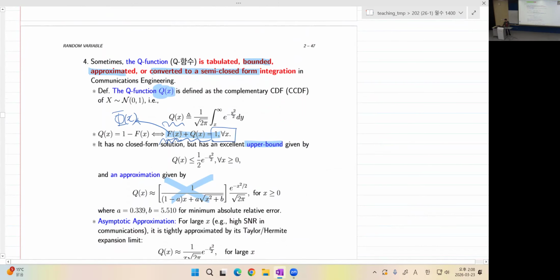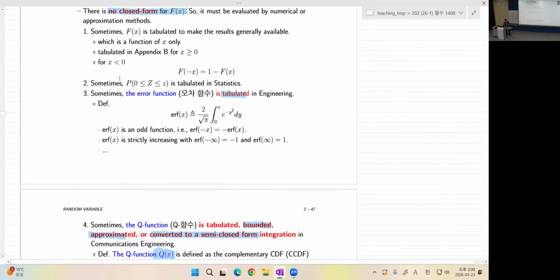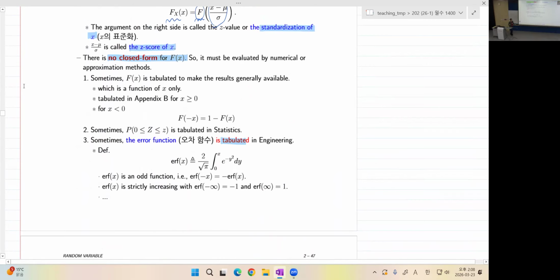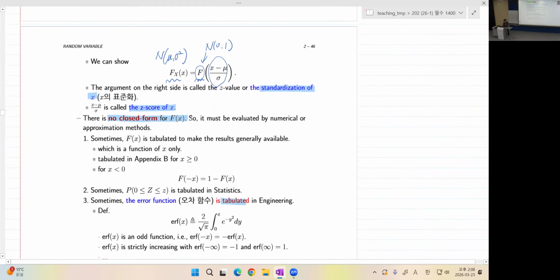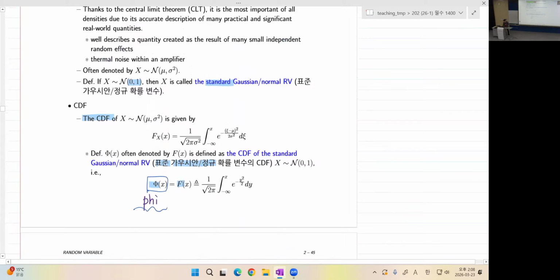By the way, the CDF of standard Gaussian, not only standard Gaussian, all Gaussian, except that degenerate case, has very, very messy integration. Let me show you again. So this is CDF, and you have improper integral with infinite integration interval.